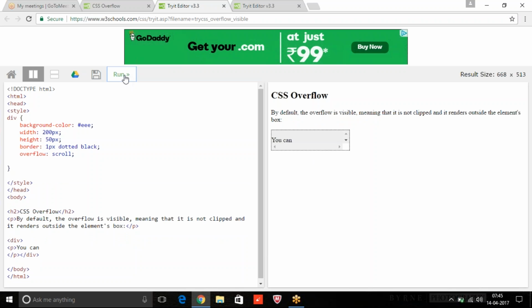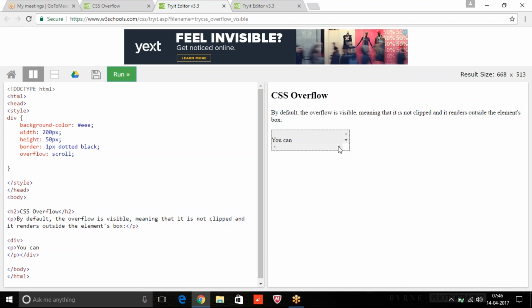Now there was no width. Still, why should I display these boxes, the space for the scroll? Why should I display these scroll controls? Why can't you hide this? So whenever the content overflows, then only we need to display this navigation, I mean the scrolling controls. Otherwise, we should hide this. So in those cases, we can just use the auto.